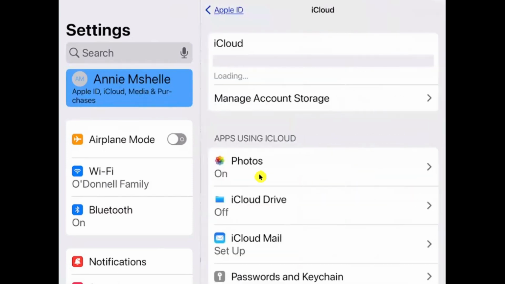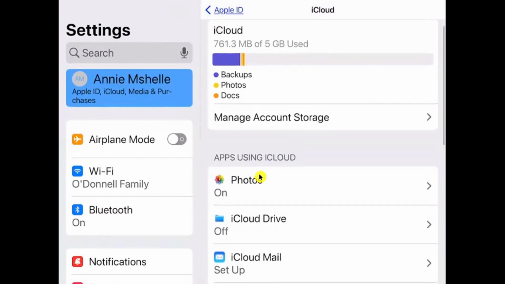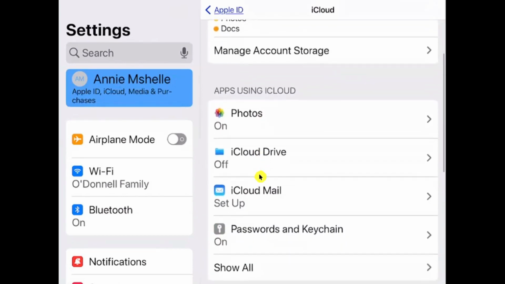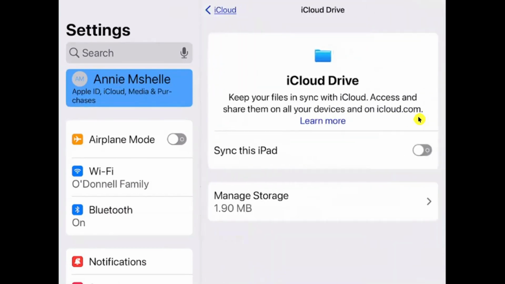And I will tap over that option, and I will see details of the storage and information that is already saved in my device related with this particular system. And you should refer then to the option that is called iCloud Drive. This is something you need to enable if you have not done it. I'm going to use this arrow on the right side, and I'm going to allow this option called Sync this iPad.